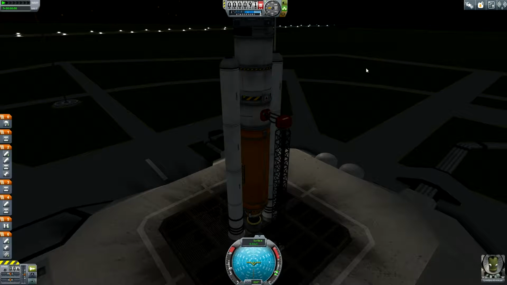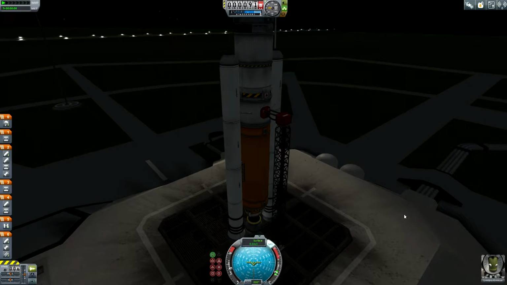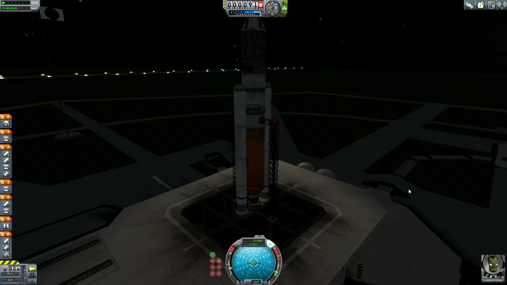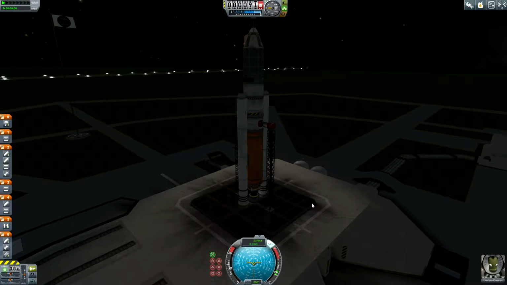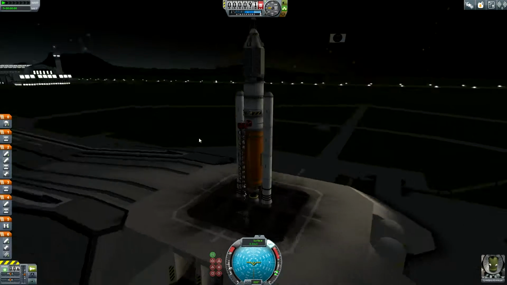Okay, and with the remote guidance unit, I'm now able to enable SAS because Lambro is, I think, only an engineer, so he is able to repack parachutes and to repair things, but he is not able to enable SAS. And in this case, I have added the remote guidance unit in order to have SAS available.